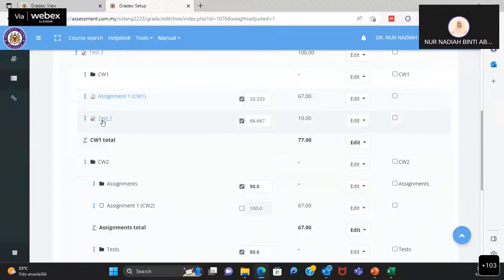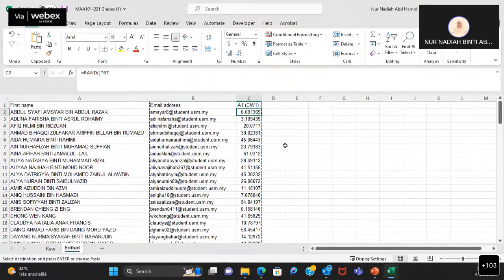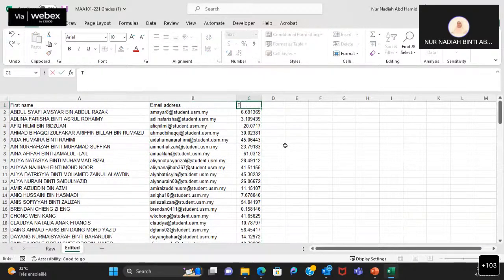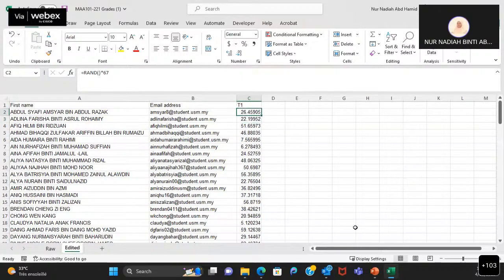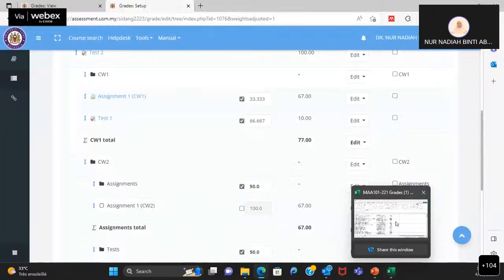So I'm gonna fill in some random numbers for test 1 from the spreadsheet. I think when we make a change, automatically the number will change also. Oh, but the total marks is 60, so we have to times 60.